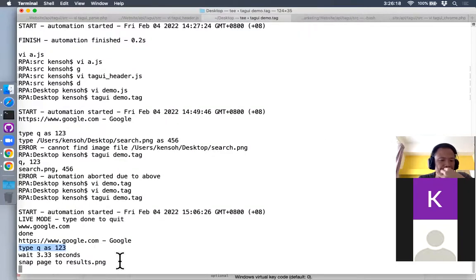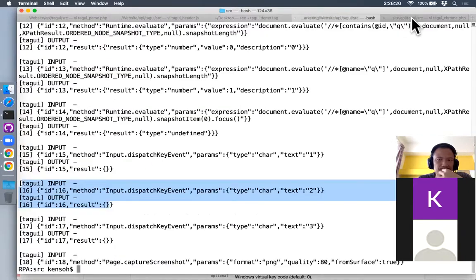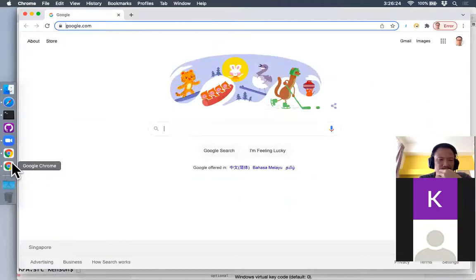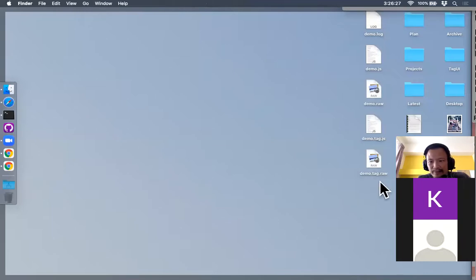Then some of the other things in the TagUI header would be, because you notice that the communication between TagUI and Chrome is in a text file, if I want to do a screenshot, how do I get the data back, right?